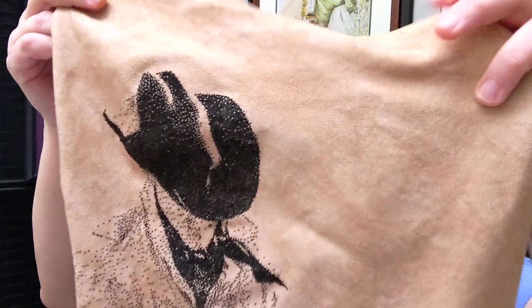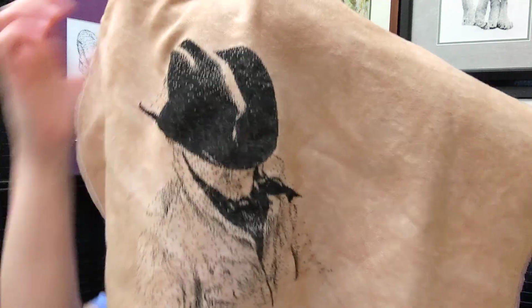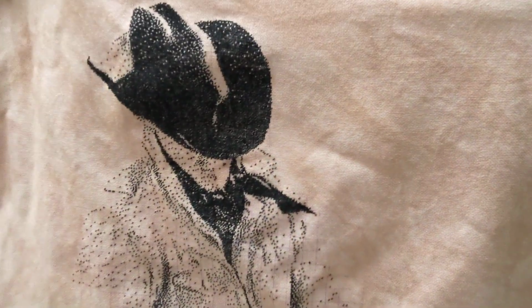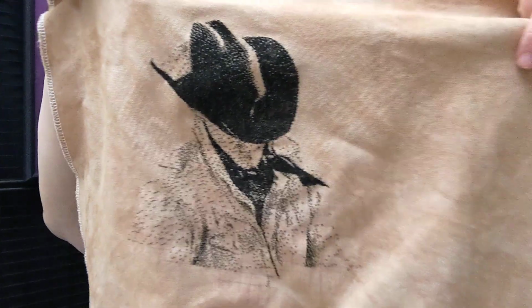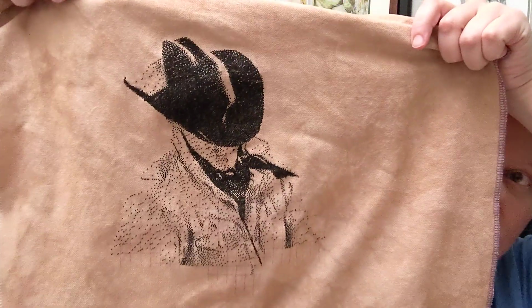One of the things that I want to do is, as I'm stitching this little area up here that's sort of above his mouth, I think that's supposed to be a little area of shade, but it just doesn't look good. I'm playing around with it a little bit on my design, so I may remove about 10 stitches from that area and see what that looks like. I've already taken a couple pictures of the mock-up, and we'll see what you guys think as far as which way to go.